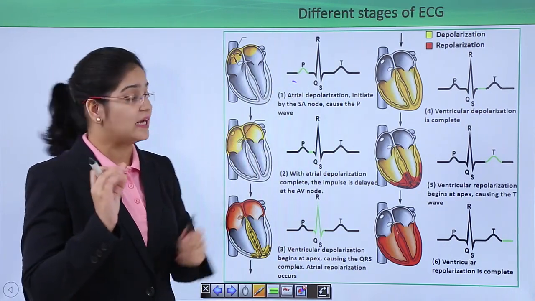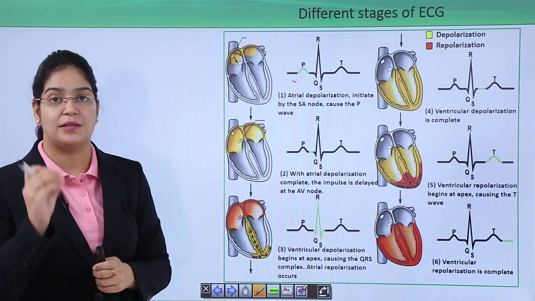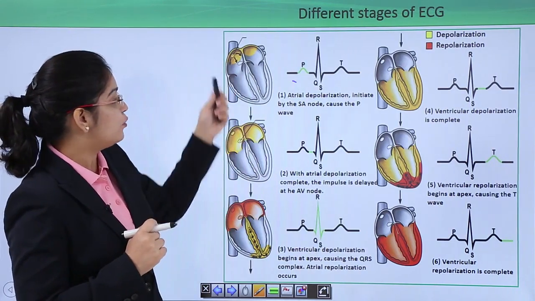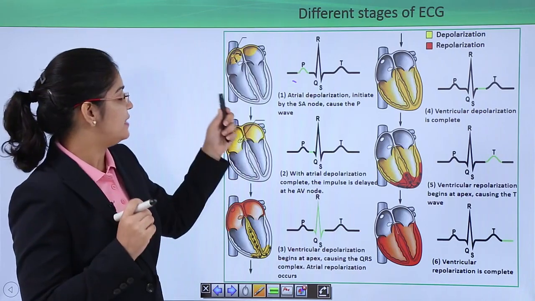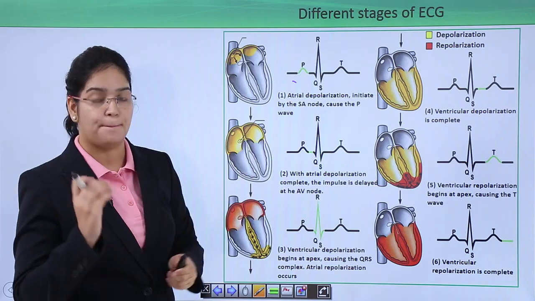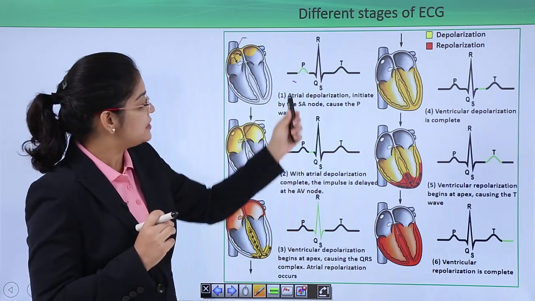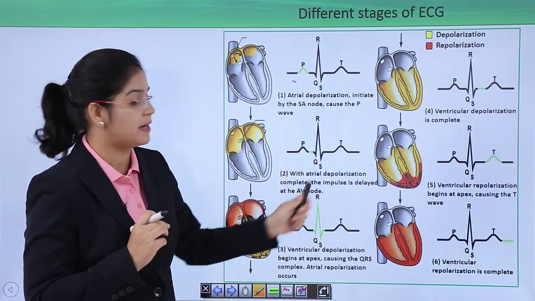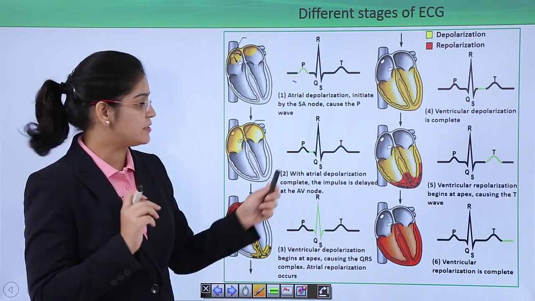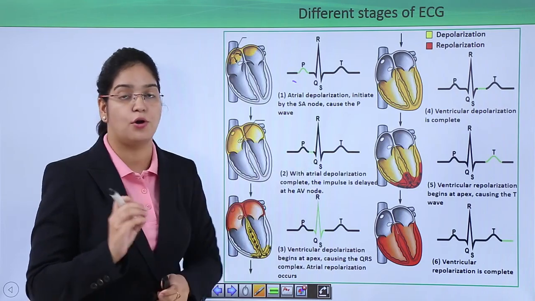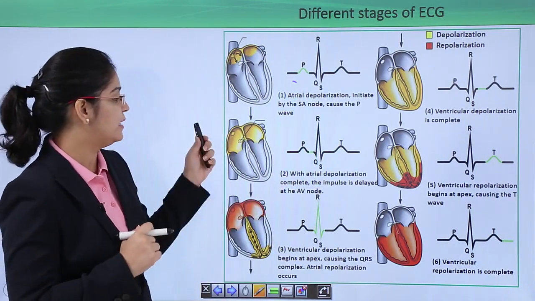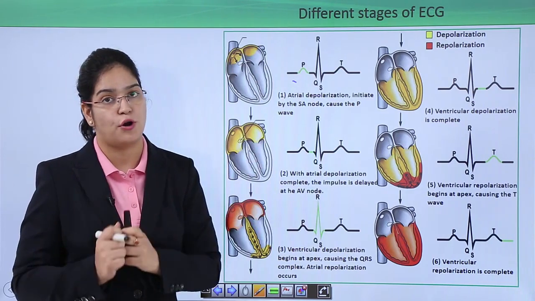We know that the cardiac cycle starts with the impulse created by the SA node. So when the SA node creates an impulse, then atrial contraction starts. This is represented by P. Now this impulse is transferred towards the QRS complex. It is not on P or on QRS, it's in between them. So here the atrium is in full contraction.